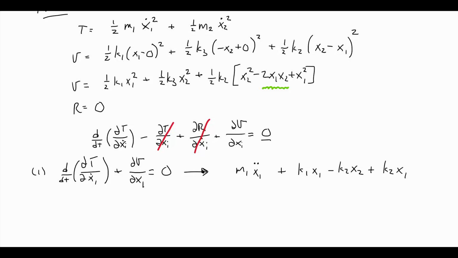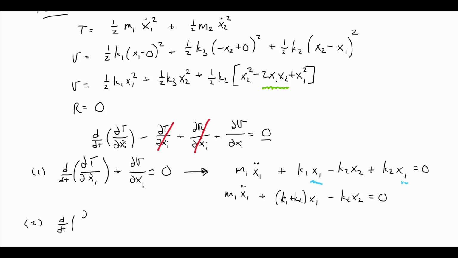So actually, let me rewrite this briefly. I want to rewrite with grouping together my variables. So notice I have an x1 and another x1. I want to group those together. So I'm going to factor the x1 out, minus, and I have a k2 x2, and this equals 0. So this is actually my first equation of motion, but I'll write it in a matrix form for the equation of motion step.